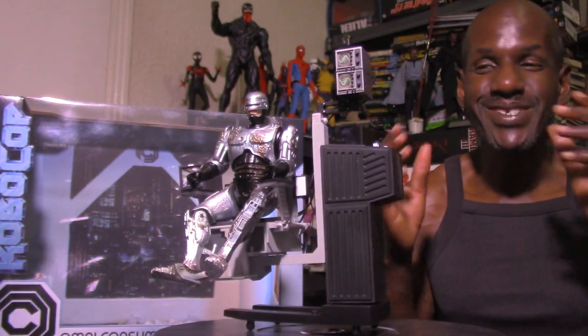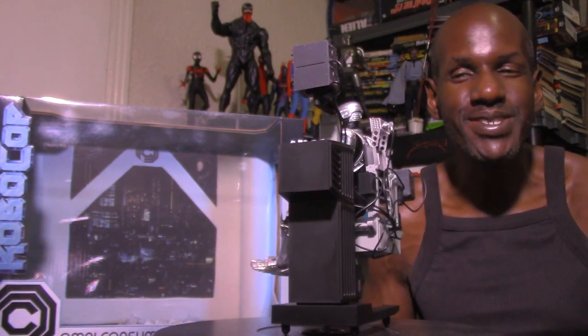And like I mentioned before, I can still remember the memories of going to see the original RoboCop at the drive-in theater. Yeah, I saw it at the drive-in movie theater back in 1987. I can still remember that so well. I thought it was an awesome film.